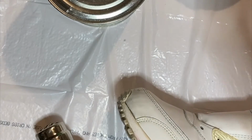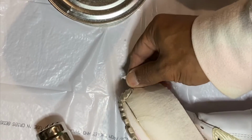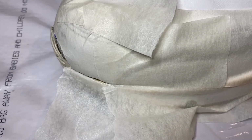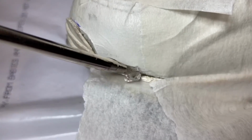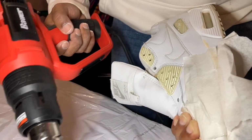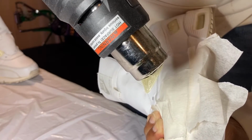So in order to avoid getting glue all over the place, we're going to tape up the upper and the midsole to avoid making a mess. To get us to our next step, I placed a little rubber cement on the tip of an awl, and I'm going to place it ever so gently just in the areas that I need it. Now time for some heat. We're going to help dry the glue and make sure the two parts are secure and pressed tightly up against one another.